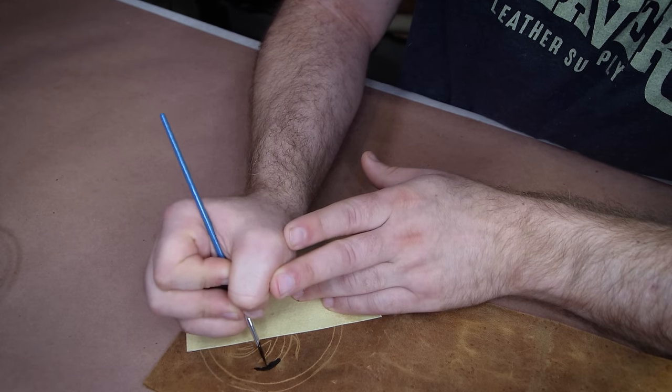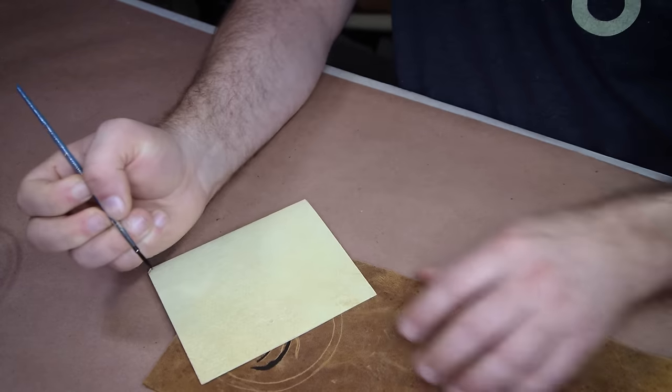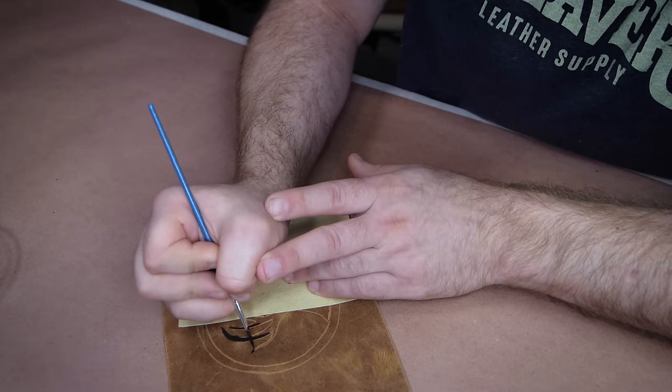So a quick tip, put a piece of paper under your hand while you're painting that dye in. That's gonna help prevent it from smudging while it's still damp.